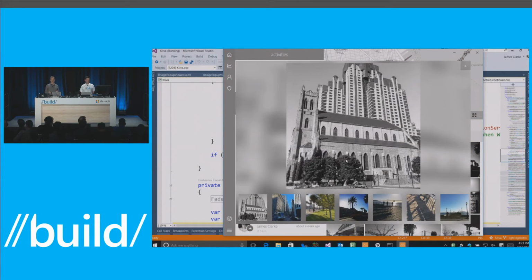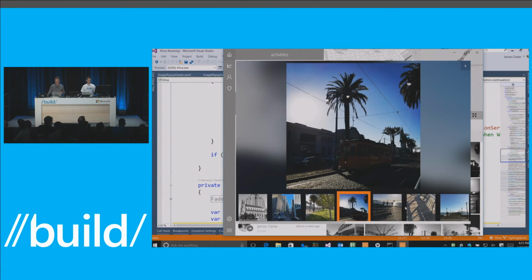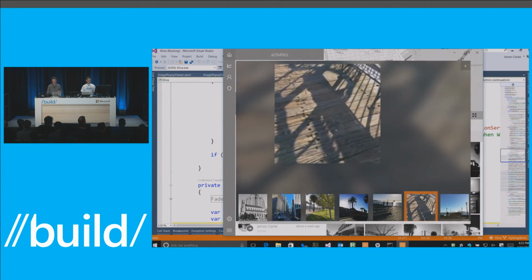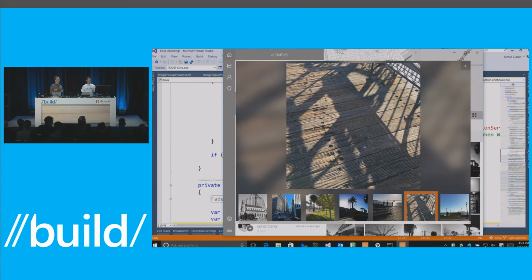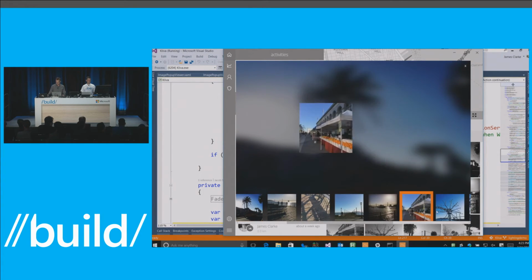We have a nice connected animation run, and you can see the background, the edge around this experience, is desaturated nicely, and you can see the UI remains live. Again, the power of Destination Brush is powering this. As I select different images, I was in rapture at the beauty of San Francisco this morning, and just going crazy taking different pictures. You can see we've got this animated blur in the background. We're doing color extraction, so if I click on something blue, we get that little blue tint.